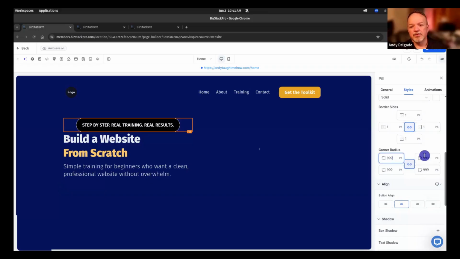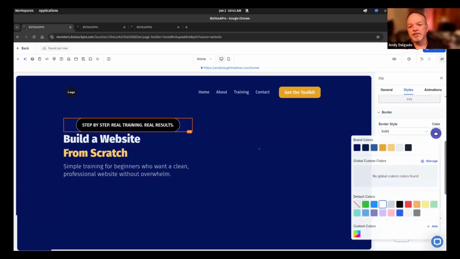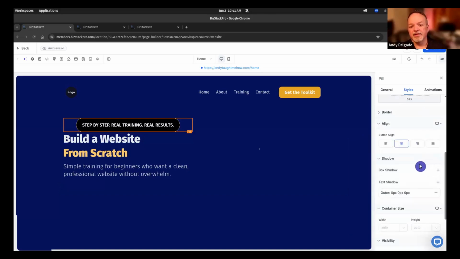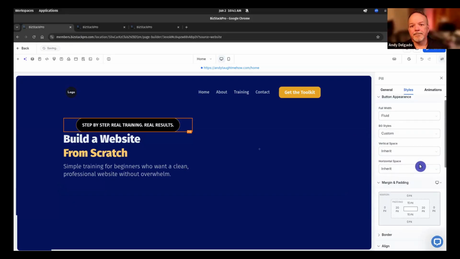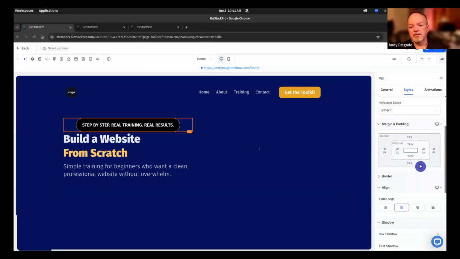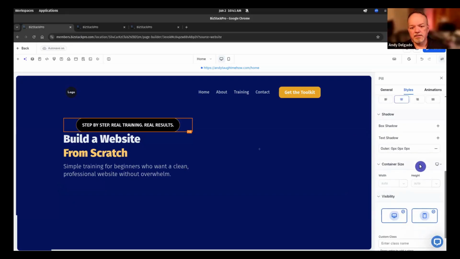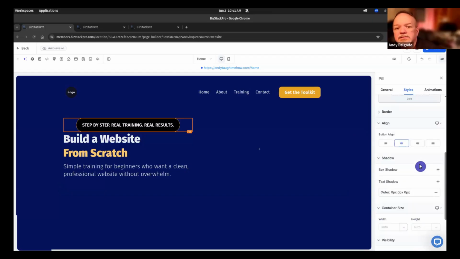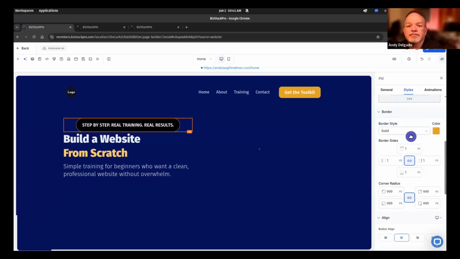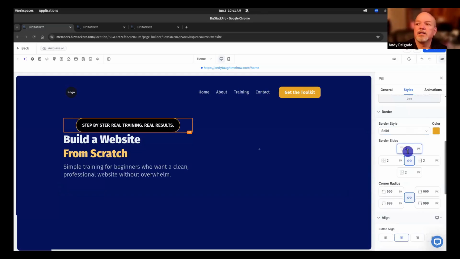And then we want that border color to be our gold. Which one? Light? Let's try the dark. It also needs to be thicker, right? There we go. That looks pretty good to me.